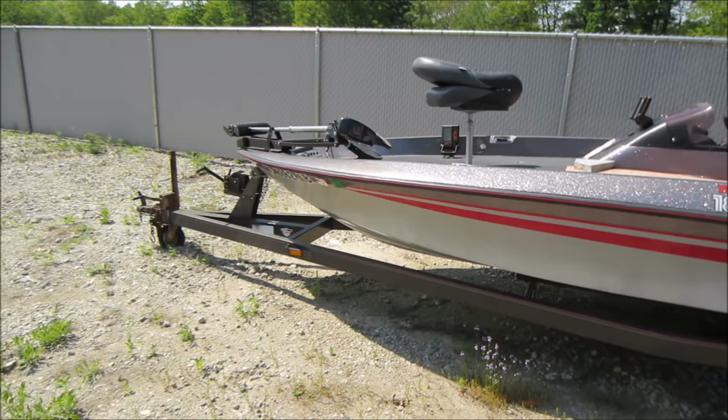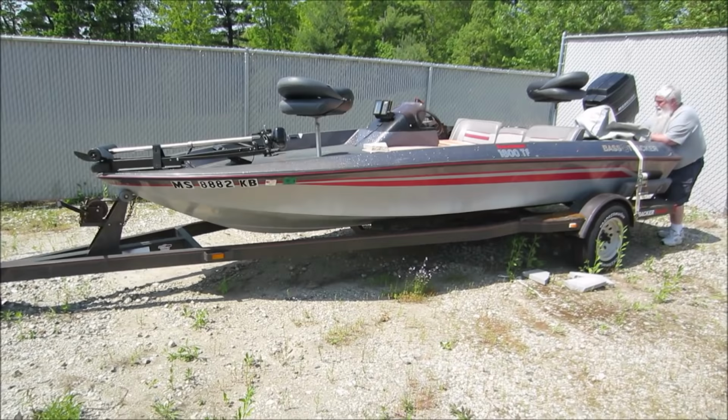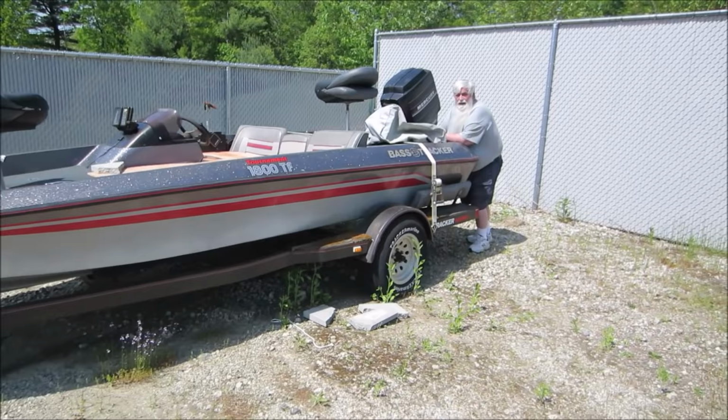The last time I used it, I noticed there wasn't a real hot stream coming out of the water pump. Yeah, I think the water pump valve might need to be replaced. And that's about it. Cool. And whatever we find when we get into it this time for sitting. But the body of it looks awesome.